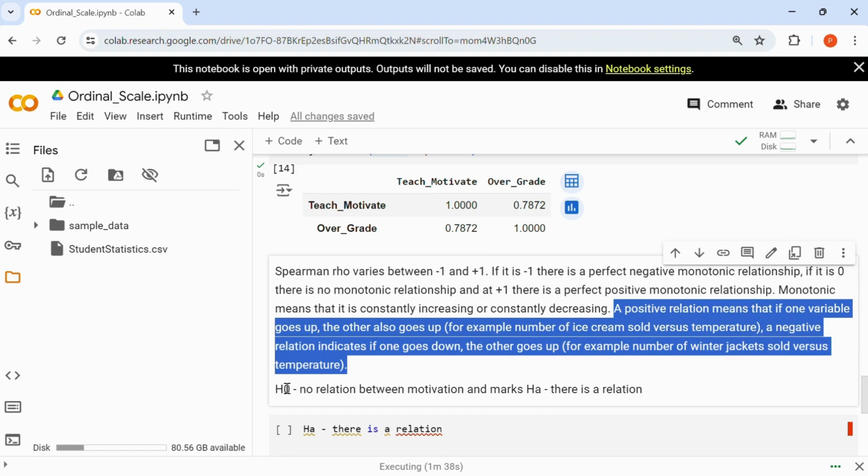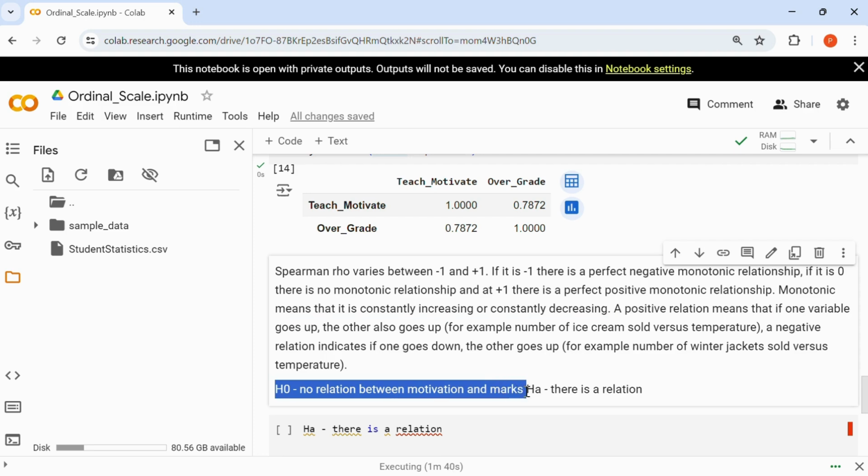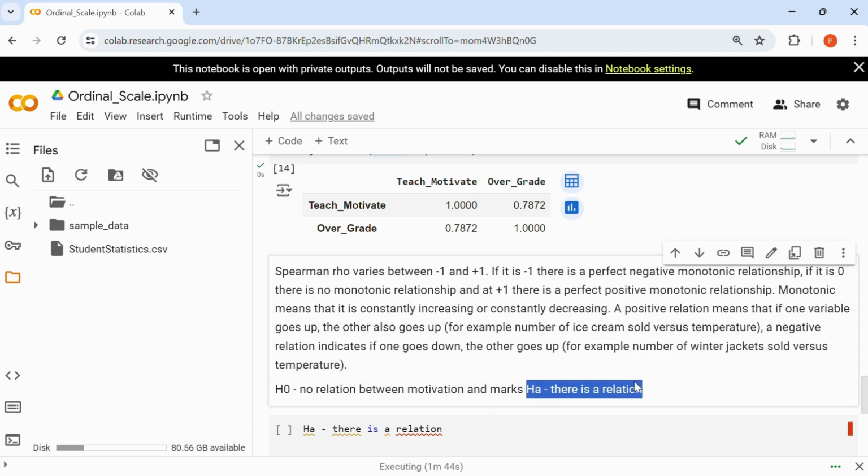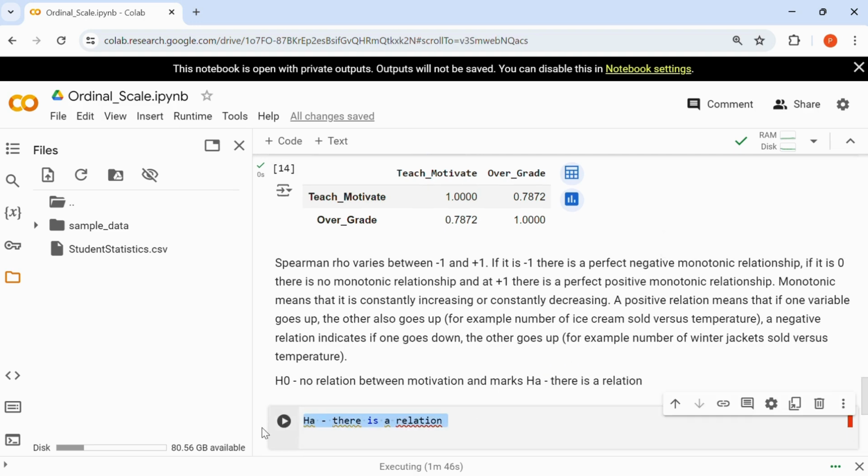We have two hypotheses. The null hypothesis says there is no relation between motivation and marks. The alternate hypothesis says that there is a relation. So let us find out.